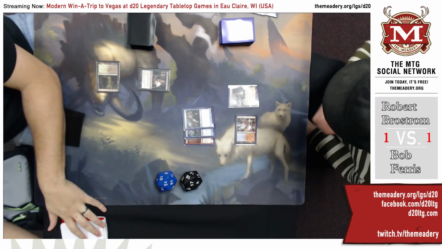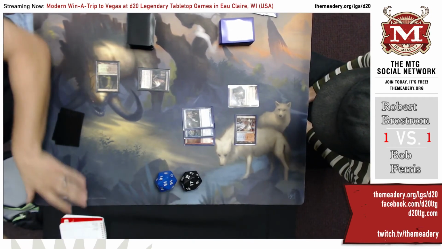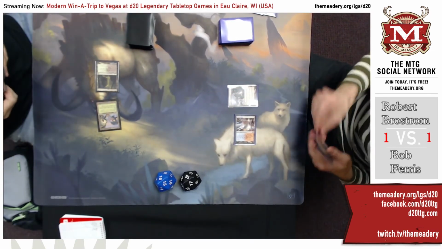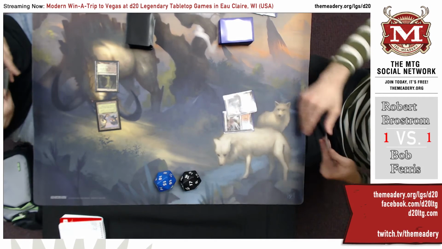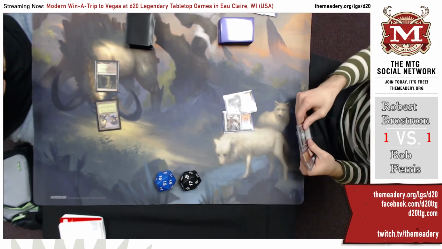Tough decision here. Bob takes the Spell Pierce. Interesting. I mean, the hand wasn't bad, so I can't say that there was a definite worst choice. But I would personally say that, in my line, Spell Pierce was definitely the weakest of the choices.